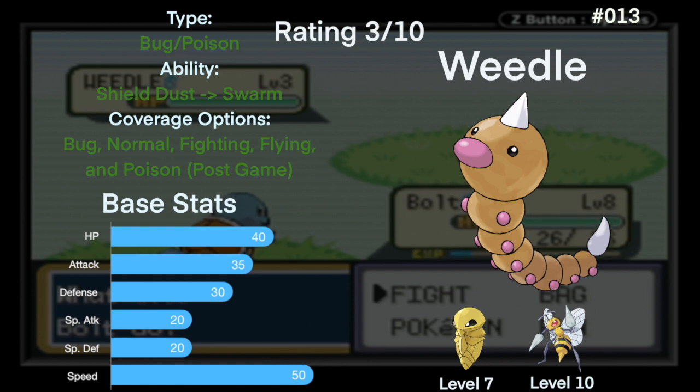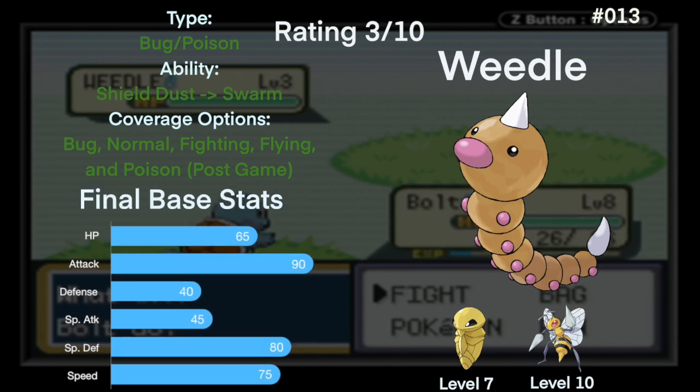His negatives. Overall stats. None of his stats are very good. His physical attack is okay, but other than that, eesh. He also fades very hard. While he's usable and pretty good in the early game, by mid-game, he's basically weak, and by the end of the game, he's almost useless. He's also very slow to learn the good moves that he gets, so it's a bit of a slog even at the points where he's good. His coverage options include Bug, Normal, Fighting, Flying, and Poison-type moves, although again, Poison-type move only available in the post-game, at least for a good one.